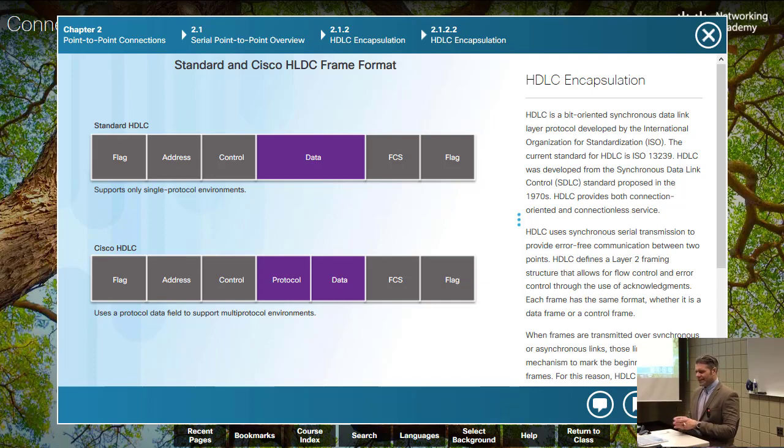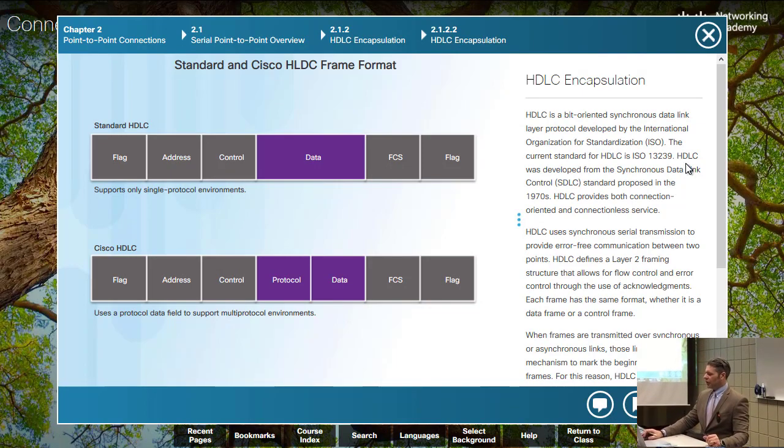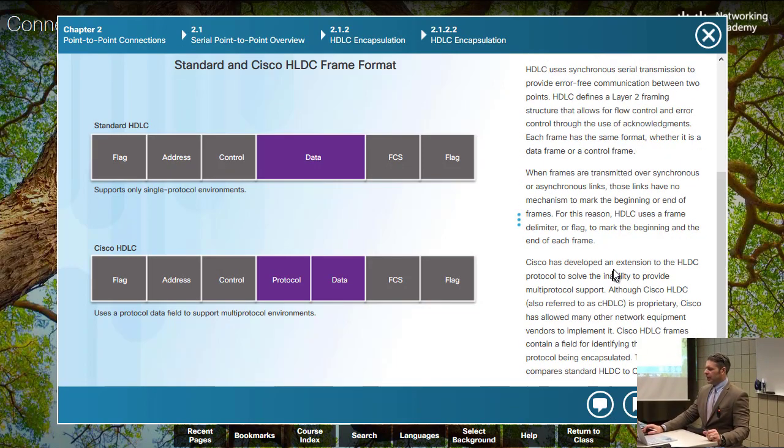Cisco uses part of that data field in order to allow multiple protocols to flow across the line. So if you wanted to, I don't know, send AppleTalk across the wire, you could do it. Anything that happens below doesn't matter. Everything that happens above doesn't matter. So maybe when you plug your Cisco HDLC gizmo into a network and connect it to a non-Cisco HDLC gizmo over a network, you might get into trouble.